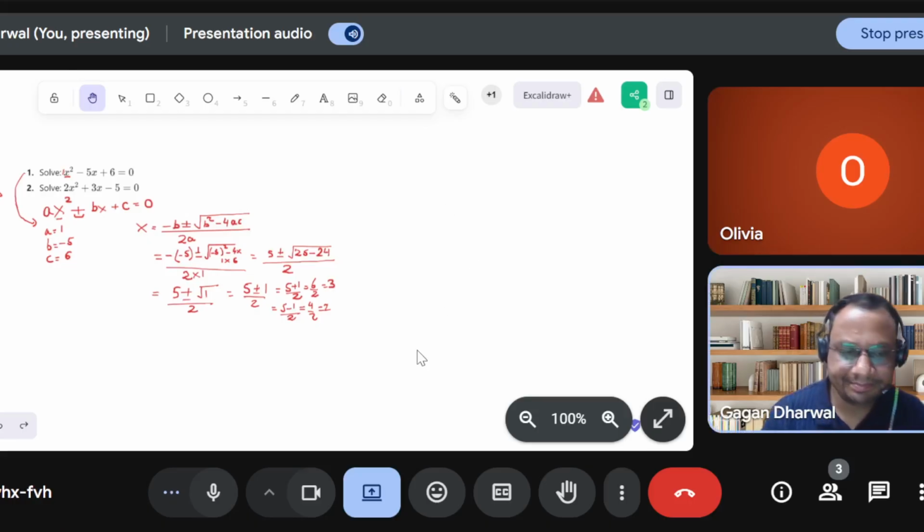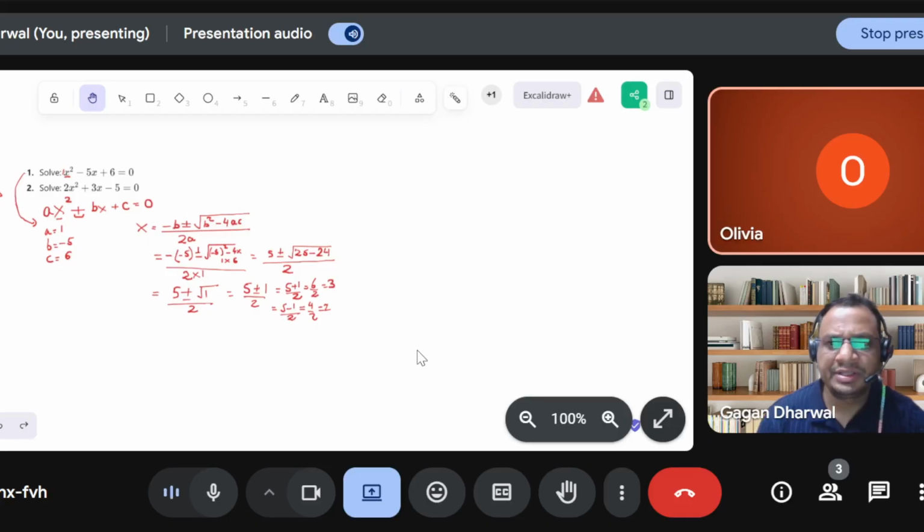Do you understand this? What we did, Olivia, is this: whenever any quadratic equation is given, and we have just learned about the quadratic equation, any polynomial equation which has degree 2, or you can say the highest power 2, will be a quadratic equation. And what is the standard quadratic equation? ax square plus bx plus c equal to 0, right? Whenever any quadratic equation is given for solving by quadratic formula, first of all, we compare it with the standard quadratic equation and figure out the values of a, b, and c, isn't it?